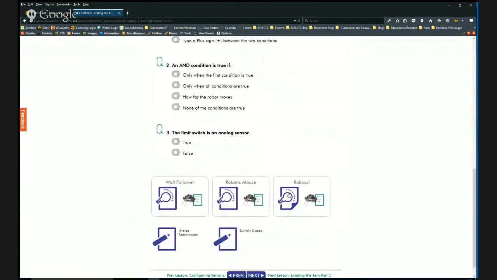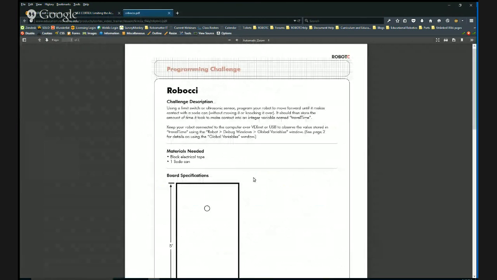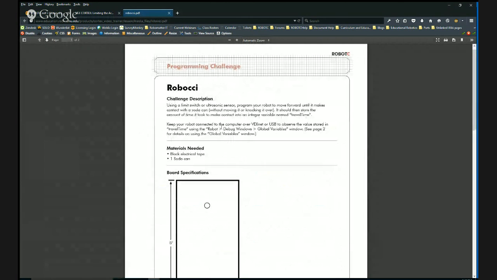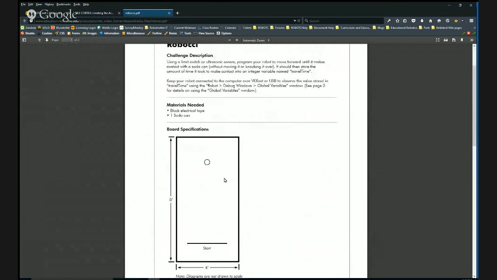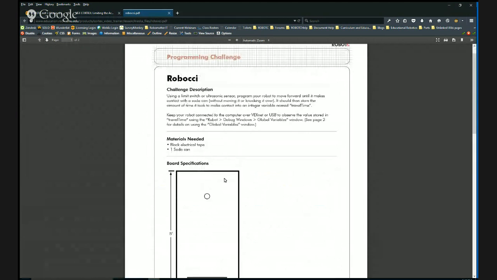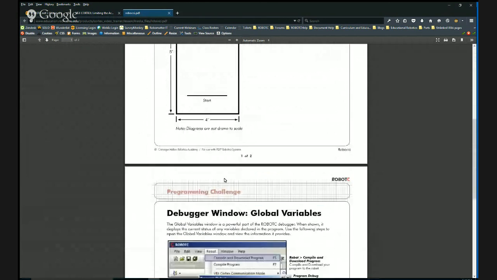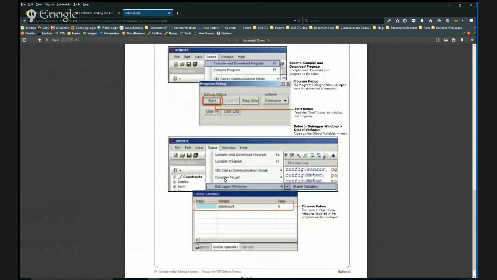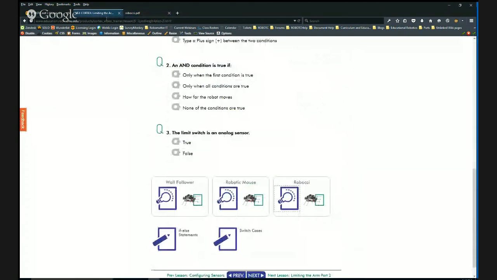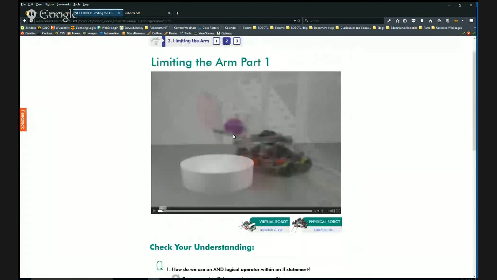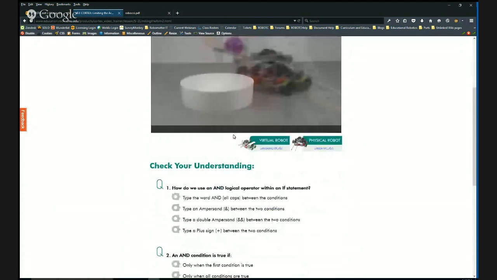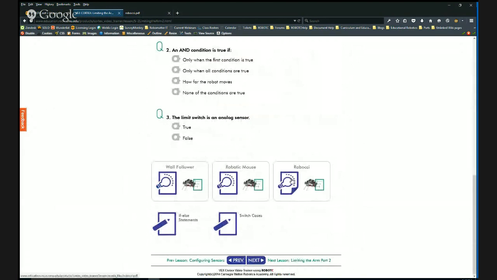And then you'll notice right down here we have challenges built in as well. So if I click on this RobotC program here, this is a challenge that is mapped directly to the section of the video trainer that it's found in. Okay, so you could tell the students go through and watch the video, and when you're done, go ahead and start this challenge. So the students that might need two or three times to go through and view the videos, they can spend the time to do that. The students that pick up the first time, they're ready to go, they can start programming the challenge. They get done with that first one, well, there are two other challenges they can go through here. And again, the documentation's there for them to reference.